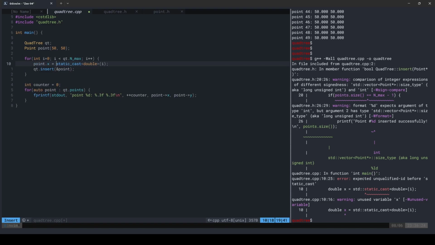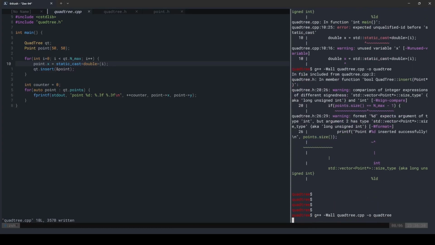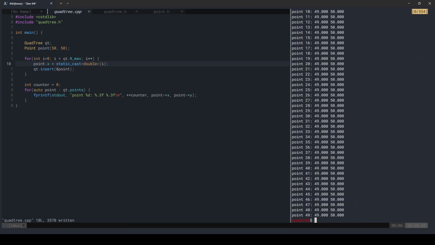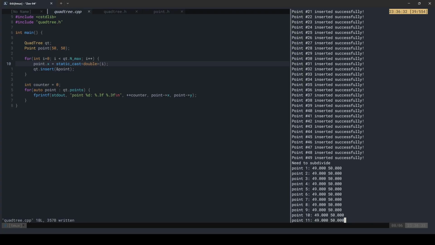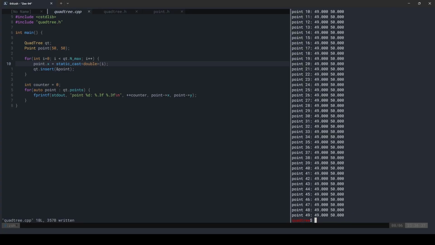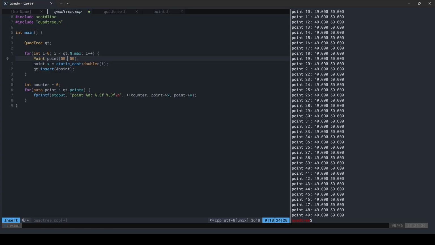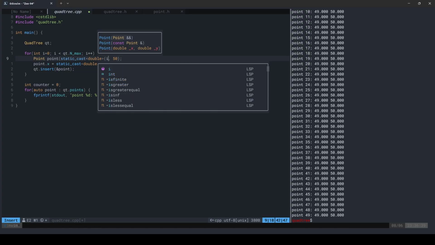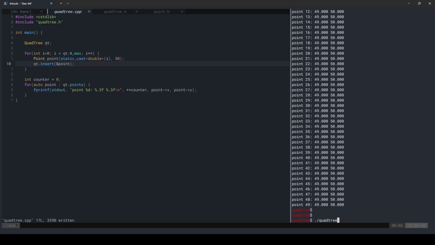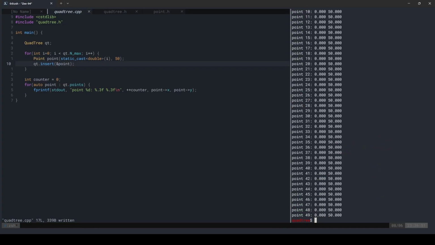And so we should be able to set point.x to basically that. If you run it, because it's being stored as a pointer, it's setting it to the last value each time. So maybe what we should do is just do this. We'll create a new point each time and then just store it. This shouldn't be the way you do it, because I'm pretty sure it's being removed each time.